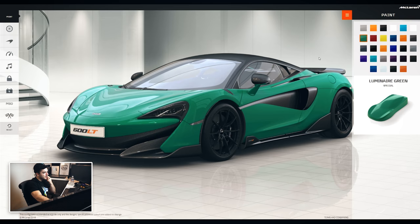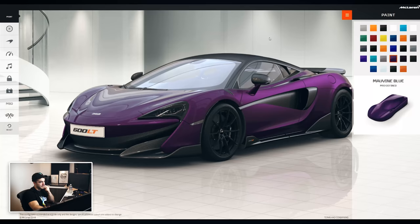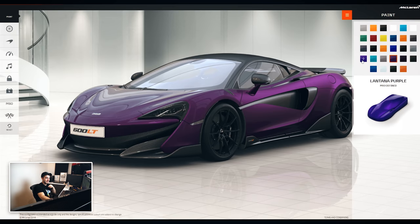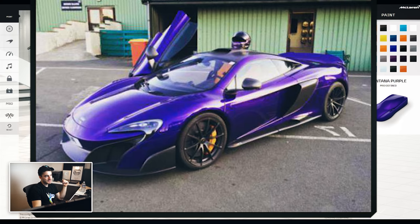The reason I had Chicane Gray on the 675LT was because it was already on the dealer's lot — I didn't spec that out of the factory. I want something that pops more this time. Luminaire green is interesting, but I'm not sure I'd go green. One area I am interested in is the purples — we've got a couple of options. There's Movine Blue, which is actually a purple — no idea why it's called blue, that doesn't make any sense. It looks pretty cool. And we've also got Lantana Purple, which is a slightly different shade of purple.